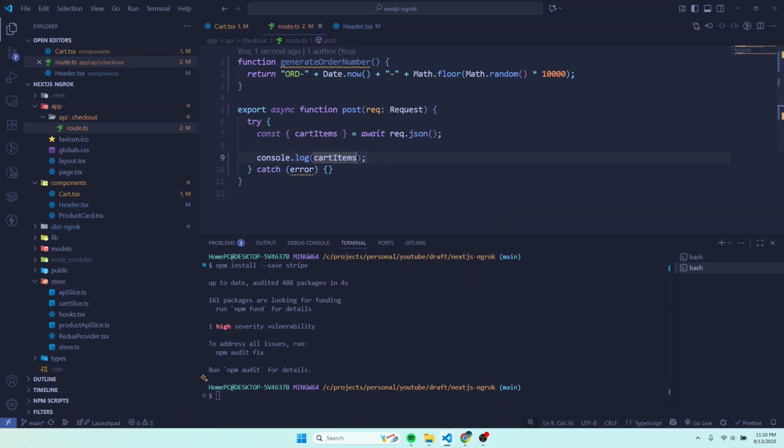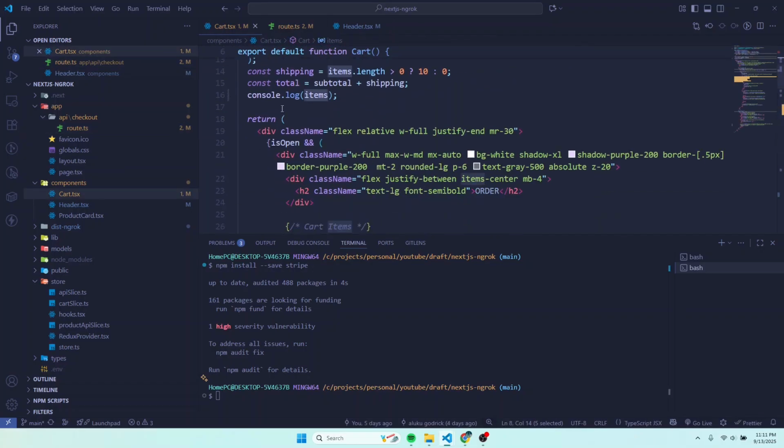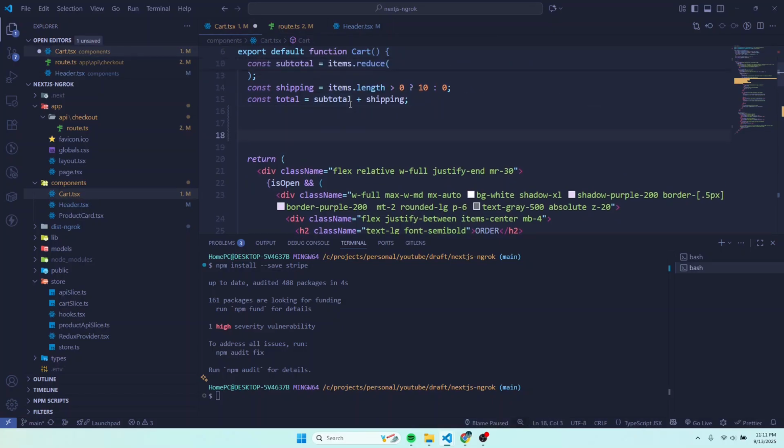So right now we haven't done anything. So we need to work on the front end, create a function in the front end so that we are able to send that information to the checkout route. So I'll just come to the cart and just remove this log. I'll create a function known as handleCheckout.